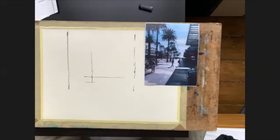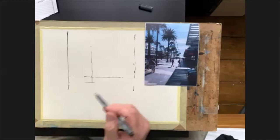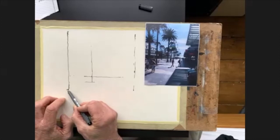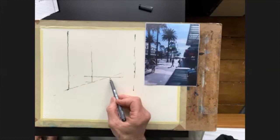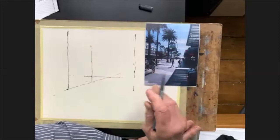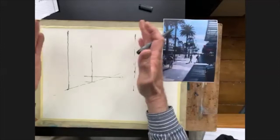You can keep doing little measurements like that, but once you've got the idea of what's going on here, then let's go. Thinking about if this is the bottom of that tree and that's the bottom of there, then we've got something like that. That's going to be really useful. It takes us to there. Now, I'm making little marks here just to show you my thinking, but it doesn't matter. They're all going to get lost in the drawing. So that's quite useful just to do that and just to set up the drawing with those marks there.